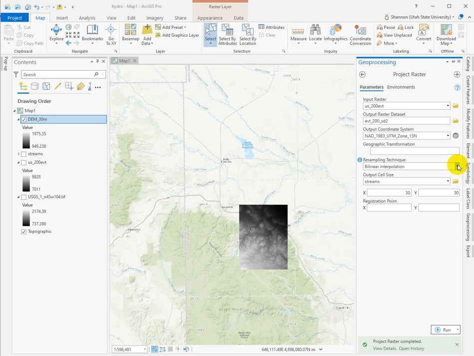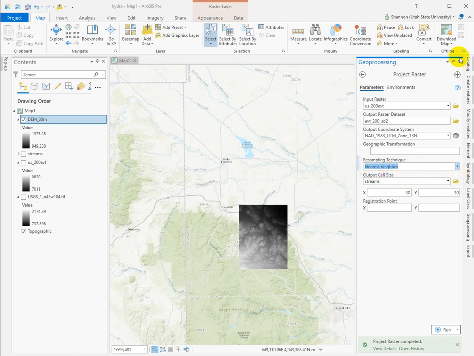You can't average a value that represents one land cover type and another land cover type and get a median or an average value that represents some other magical in-between land cover type. So in this case, you have to leave it to the default nearest neighbor. Nearest neighbor means it's not going to do any kind of averaging between neighboring cells. It's just going to assign the nearest neighbor, so you don't get any funky made-up values in here.